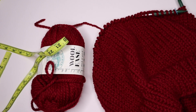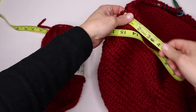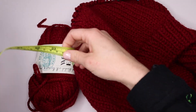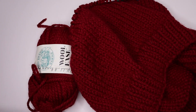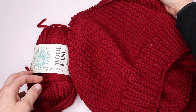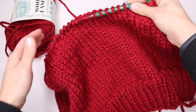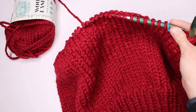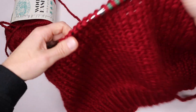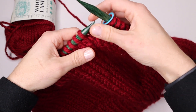I've finished knitting the body — about 11 inches from the cast on edge. This is where you can change the length of the body if you'd like. I need 8 inches for my armhole depth, so my overall length is about 19 inches, which is pretty cropped. If you want more length, just make sure you add it to the bottom, keeping in mind what your armhole depth is.